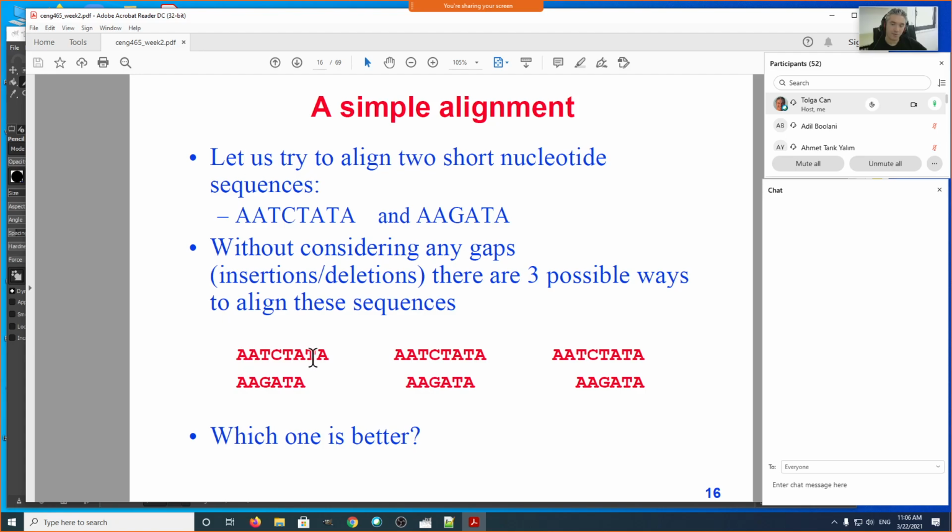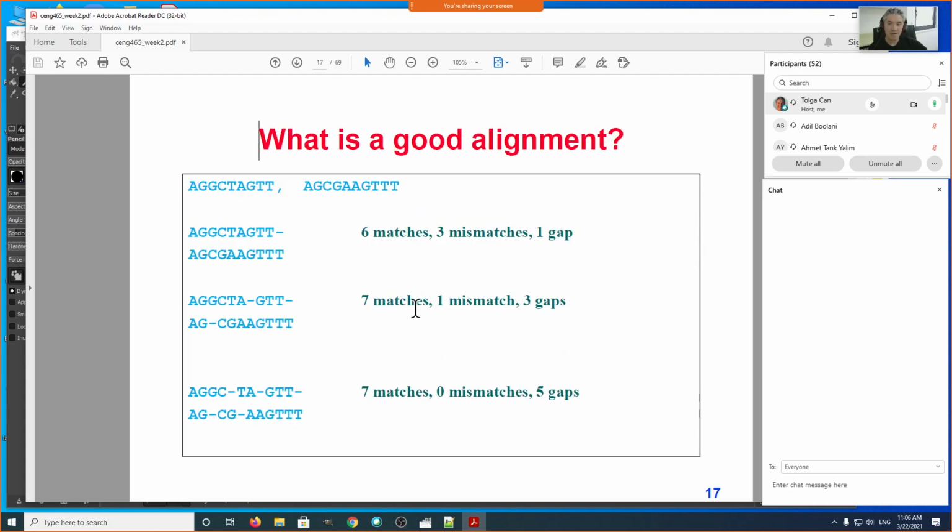So I told you before that if we are looking at different alignments, in order to figure out which one is a better alignment, we need a scoring mechanism. One way to score these things in nucleotide DNA sequence alignment is that we usually have a fixed match score, mismatch penalty, and gap penalty. For example, we can just say this alignment has 6 matches, 3 mismatches. We just count them separately. Each column contributes to the score independently of the other columns, and finding the score is just a simple means of counting.